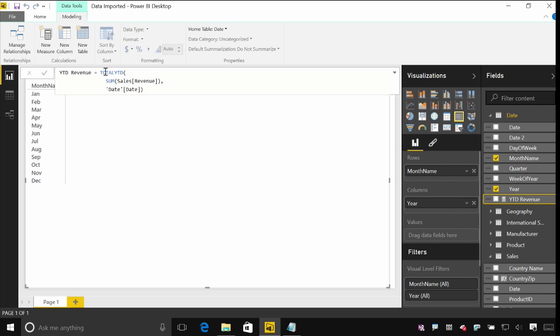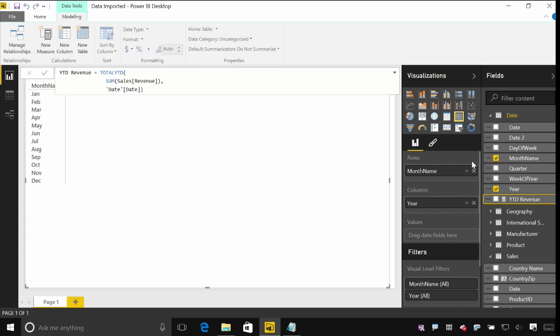So there's my measure created, and you can see it appears here in the fields on the right-hand side. Now actually, it's put that into the date table. It doesn't matter where these measures exist or where they live. They always return the same calculation. They're kind of independent of tables, but we have to put them somewhere in this field list. And you can change which home table they map to if you want to.